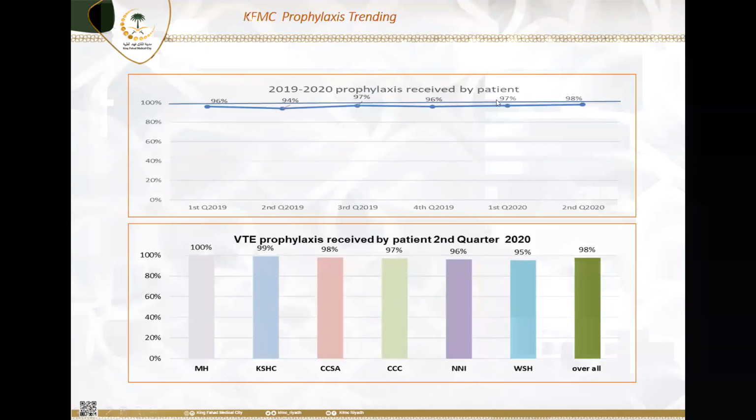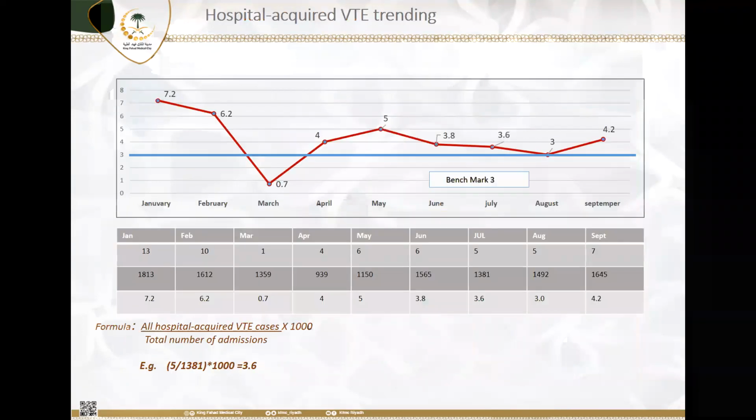What about prophylaxis? Sometimes you just write prophylaxis before you fill the form, which is not good. The prophylaxis is good, 97, 98. But the most important is documentation. This is not the chief's request. This is CBAHI, the national accreditation body. It is one of the essential safety requirements. They need documentation of the VTE risk assessment, and they need VTE prophylaxis. So both go hand in hand. You should not just write prophylaxis and leave the form empty or filled inappropriately.